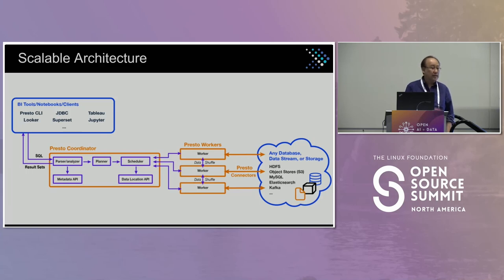With the plan, it's then scheduled out to the worker nodes in terms of tasks. I'll show you again what that looks like. Typically there's other information that the coordinator, and actually all the nodes, interact with, which is metadata. If you use Hive, I'll go into more detail on that. The Hive connector is set up on all your nodes, so they can all see things like what the table name is, what the columns in the table are, as well as where the data file is located. That's technical metadata.